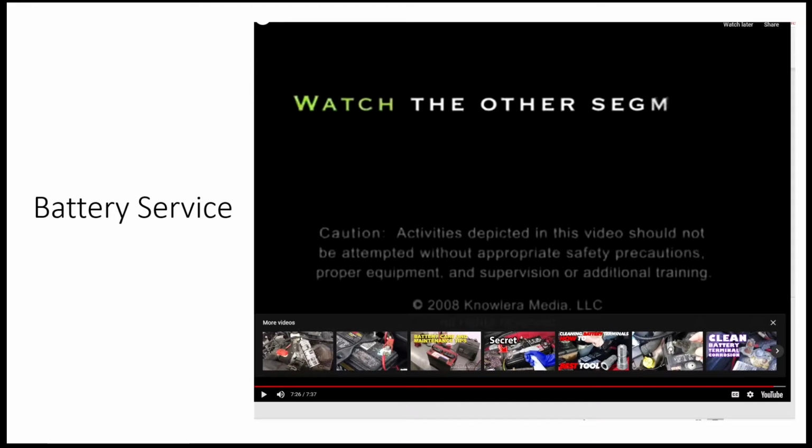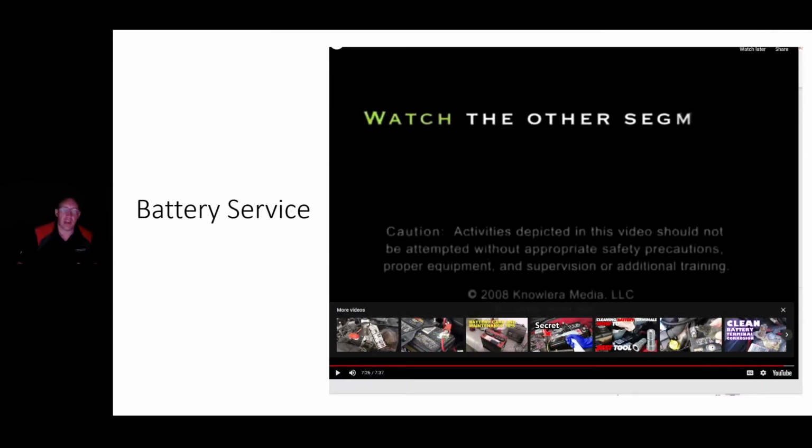This was good enough that it could convince somebody to think that, hey, yeah, we're in good shape, but it was not good enough to keep me convinced and keep me engaged in the process. So I would tell you that there were a lot of mistakes. The biggest thing is, guys, you've got to get everything clean, not just roughly cleaned. If you're going to do a battery service, your name, your reputation, everything you do is on that. I don't know what type of reputation you want to have as a technician.